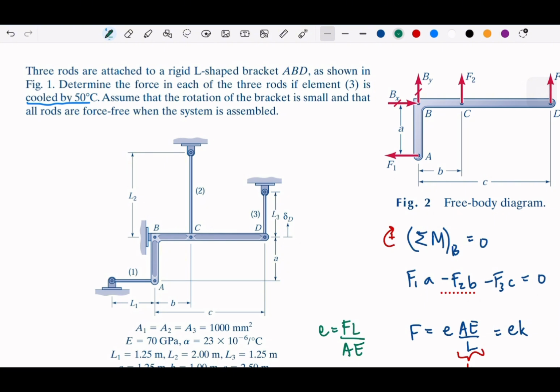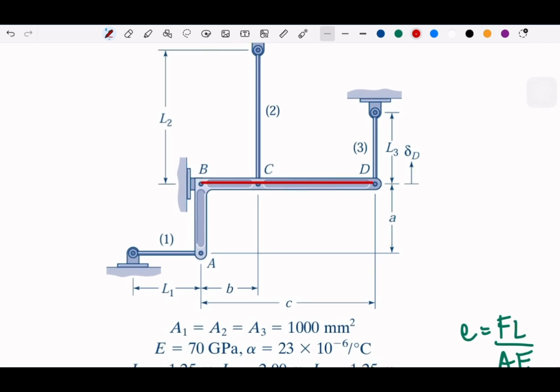So this L will be going up, and since it is a rigid L shape, the shape is supposed to be the same as the original. So when this is going up, this will be going to the right side. Maybe this will be the deformation that will happen. So this will be going up a little bit, maybe going here, and the L is still a rigid shape. So that will be our deformation. So based on this, we have a new length and a new assumption. So let me give you a clearer picture of why this happened.